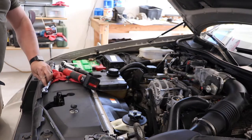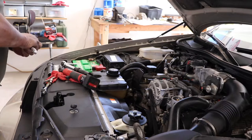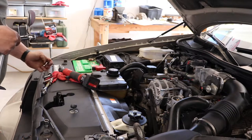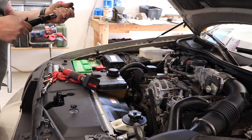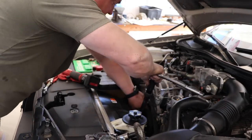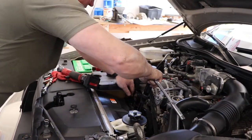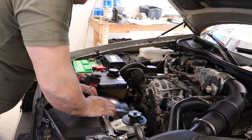Now that that's on there, we're going to go through here. So, check the torque specs on those. I think they said those were 15 foot-pounds. So we'll back this off. There you go, it's all installed and ready to go.